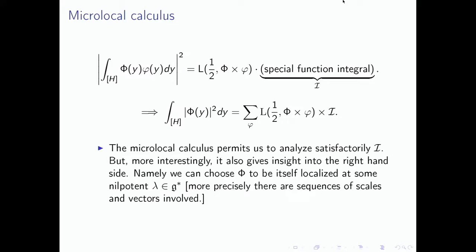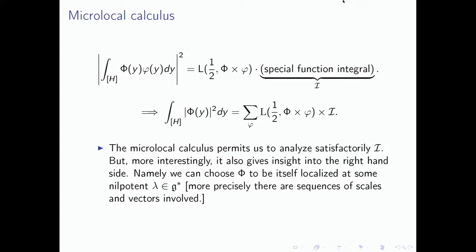But the most interesting part of the argument actually is that this idea of localized vectors also allows you to deal with the left-hand side. Okay, and so that's what I want to explain. So the left-hand side is in some sense the most mysterious part in this formula because this phi is an automorphic form, and you really have no understanding of it as a function. Okay, you have no physical understanding or explicit formula, so you have to analyze. You can't hope to directly analyze it.